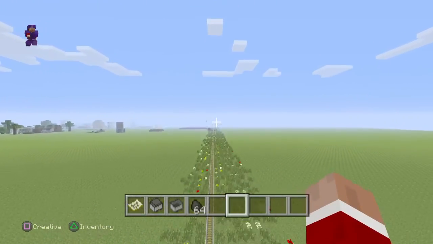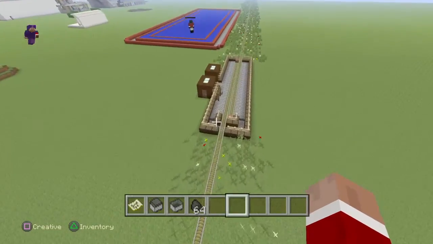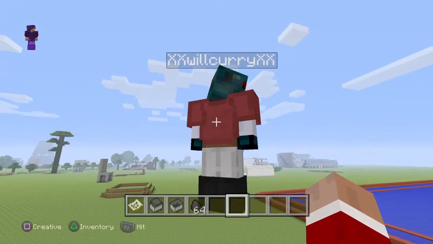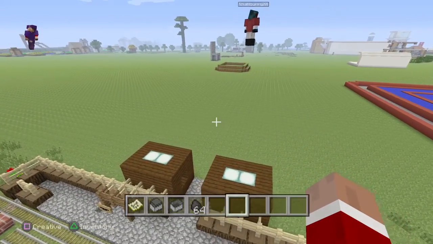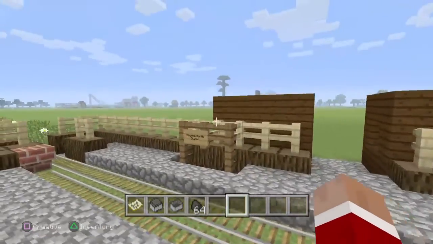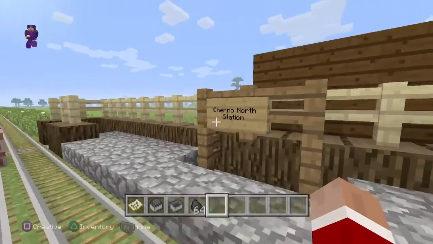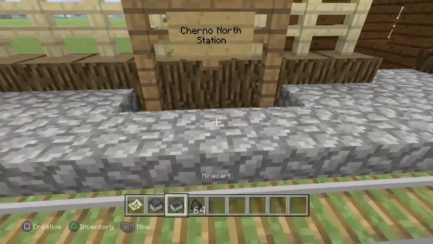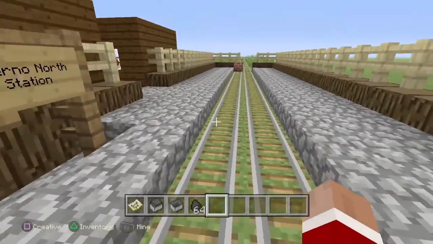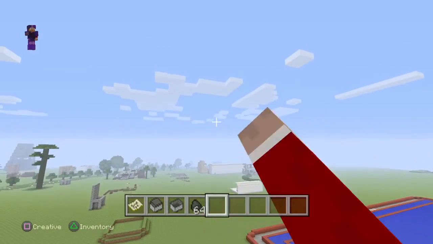So the track comes down here to my friend. Oh, I hit him. Didn't know he was in survival. To Sherno North, because this is in the north of the map when you hold the map up, and we're still near Sherno.